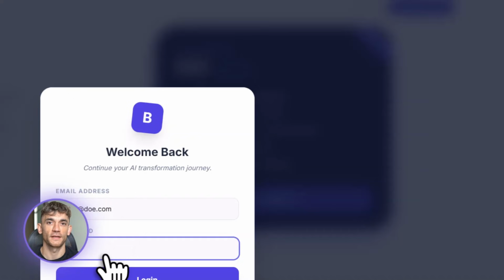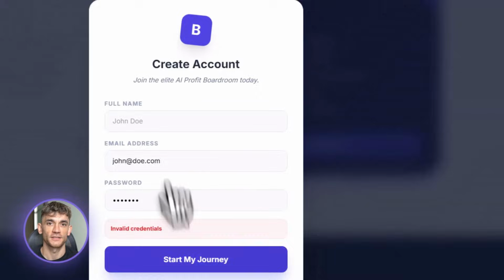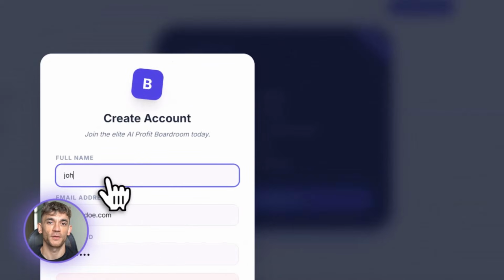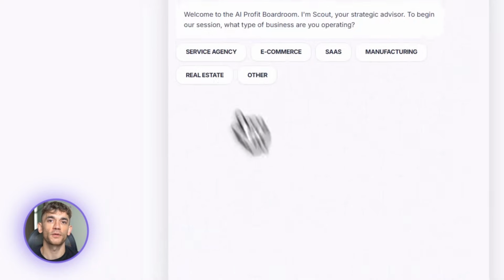Be specific. Tell it exactly what you want, what it should look like, how it should work, what features it needs. The more detail, the better. Then build something for your business, a tool you actually need. Maybe it's a lead qualifier like I just built. Maybe it's an internal dashboard. Maybe it's a client portal. Whatever would actually help you, build it, test it, use it.